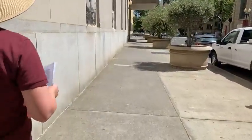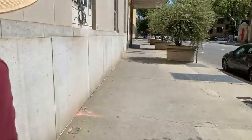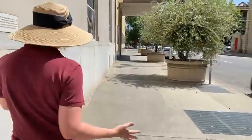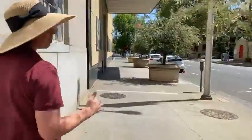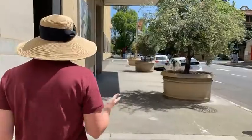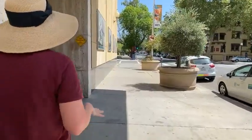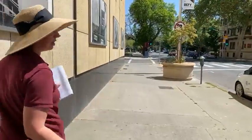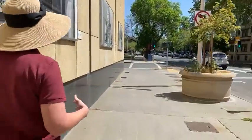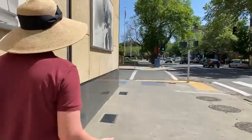In front of us, we're going to come up on another building that was built in the 1920s. On a lot of these walks, we focus on an earlier history of Sacramento because our museum is located in Old Sacramento, which is one of the oldest parts of town, so we usually are talking about the 1800s. But this is special because now we're into the 20th century, talking about a totally different range of architectural designs and a history that Sacramento has that we just don't get the chance to talk about enough.